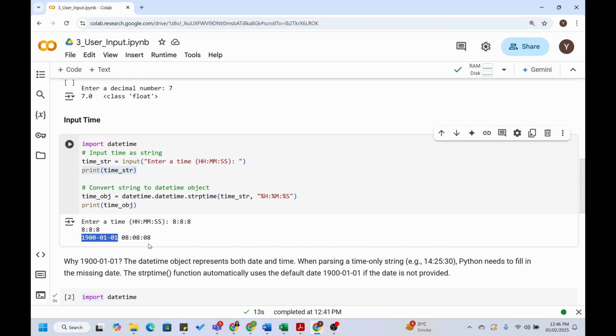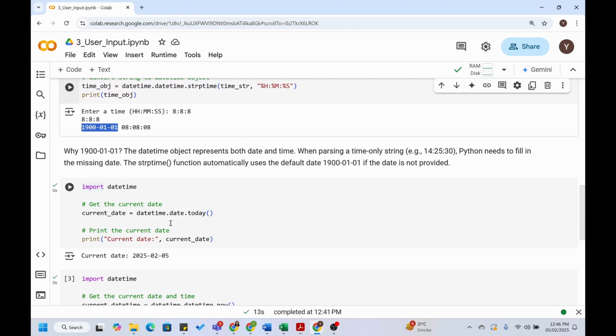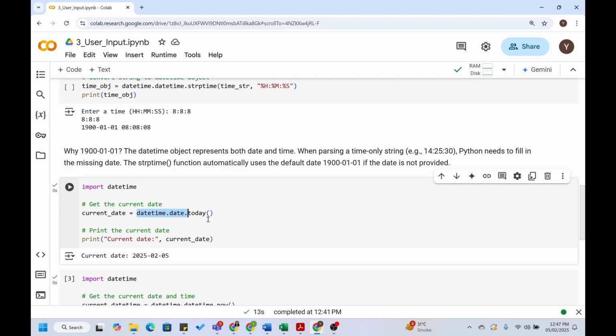Okay, so to avoid it, if you want to specify any date or get the current date, how can we proceed with this? This is another method in which I am taking the current, or you can say today's date. For that I am using a function, datetime.date.today. With this method it will take today's system date and store it into the current date variable. Now you can see this is the current, or today's date, which I am getting through my datetime function.